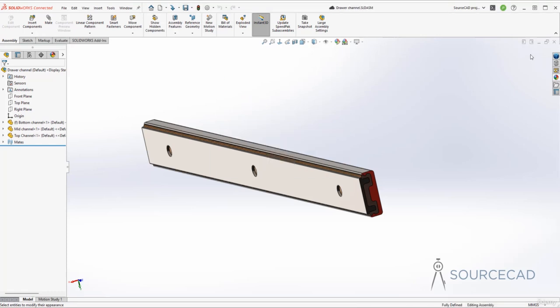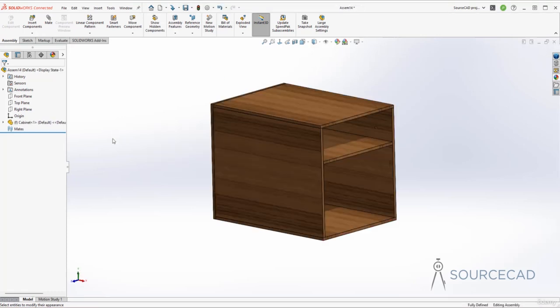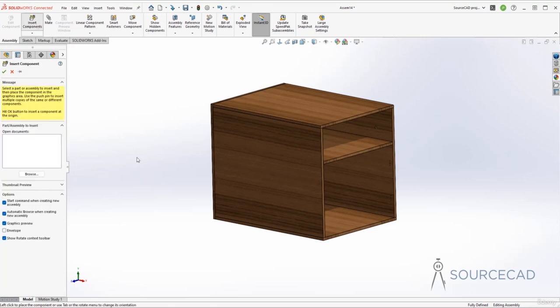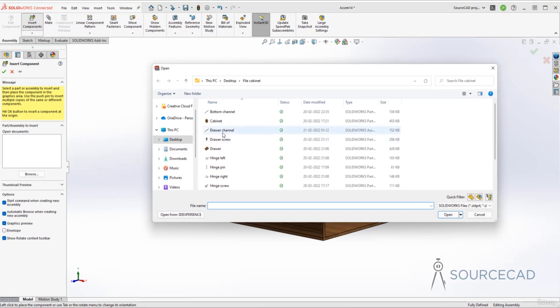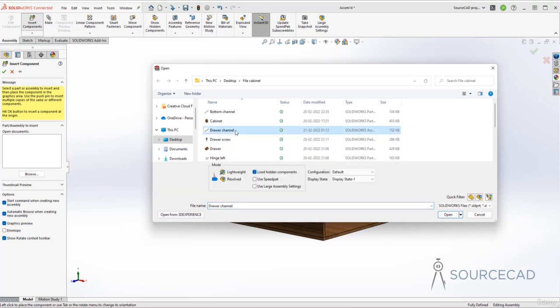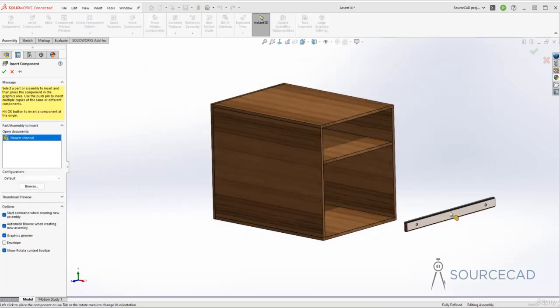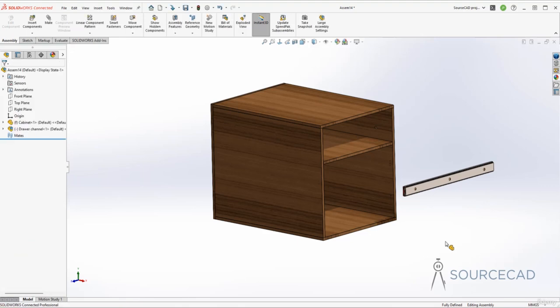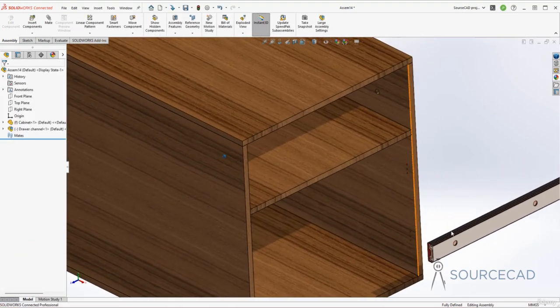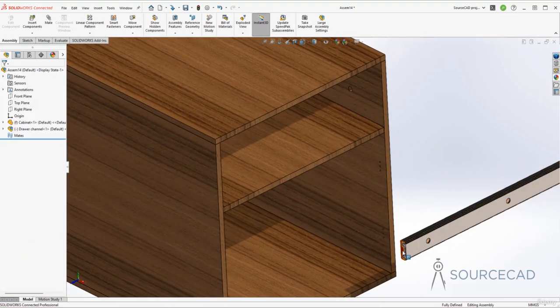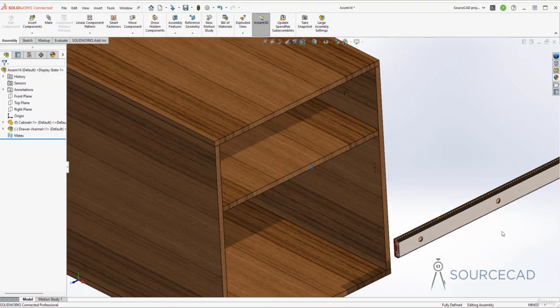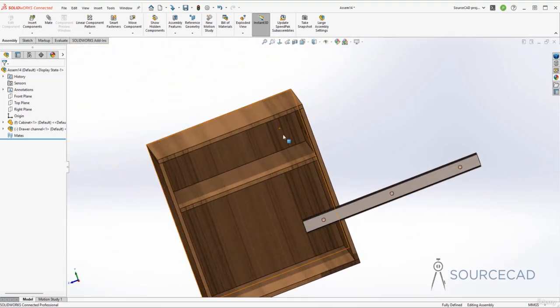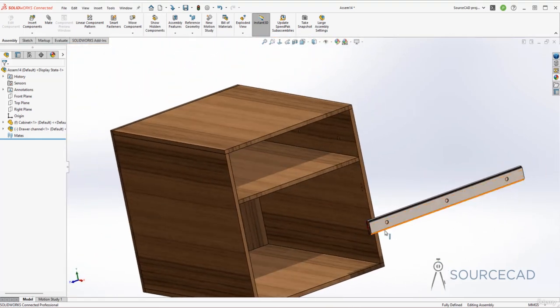Alright, so this assembly is saved and now we will insert it in our drawing. So let's close it and now it's time to insert it. So go to insert component, and now instead of inserting a component, I'm going to insert that complete assembly. So I'll select the drawer channel, which is a collection of 3 components. Select open, and here we are, the assembly is added. Now in this case, we can see the red face here. So the red face should be here and the other one can go behind this. So that's why I added this red face.